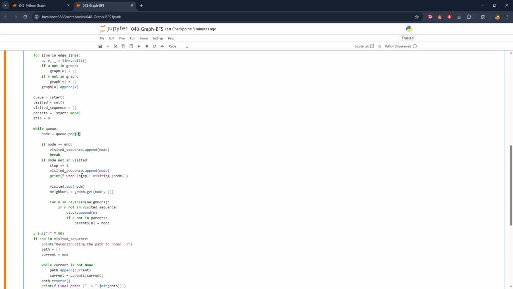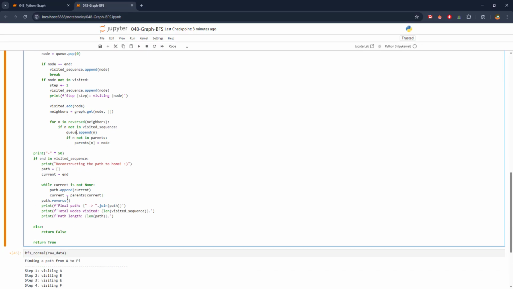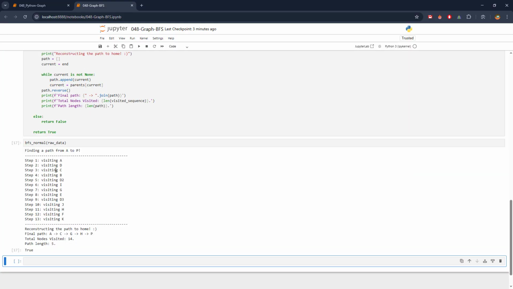This should be really a quick video, but it is important to see how quickly we can get from DFS to BFS and vice versa as well. Queue append, and let's press Shift and Enter in BFS, and it worked.